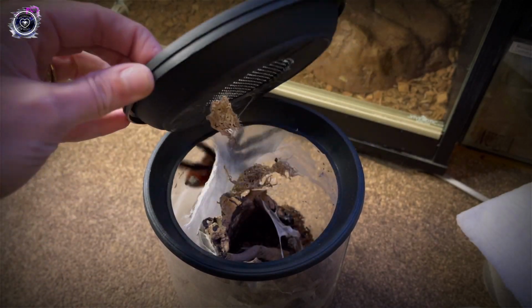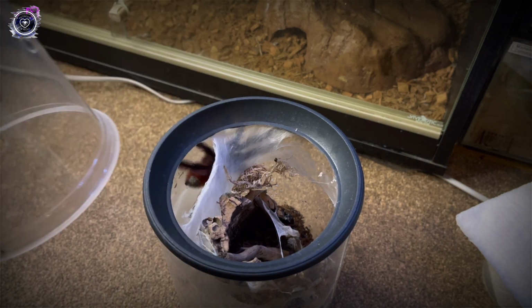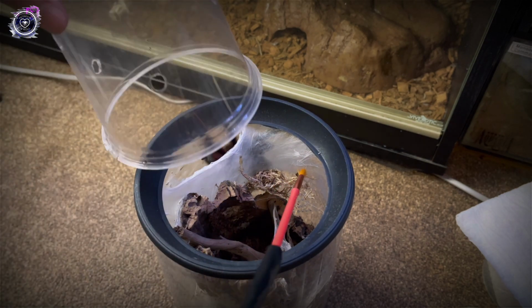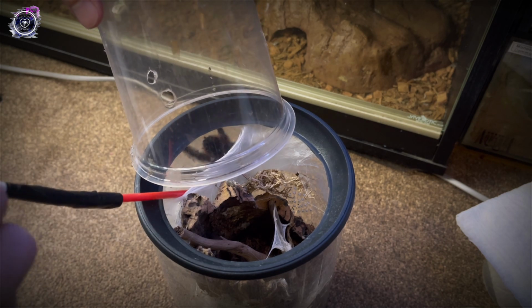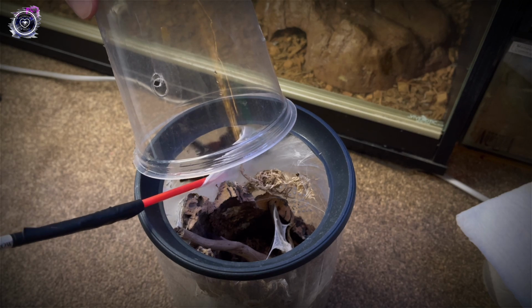So with the shipping container sorted, it was now time to get the tarantula out of his enclosure into the shipping container. And I chose the catch cup method to do this because I find it a lot easier to guide them into the shipping container, especially if you've got holes in your catch cup where you can poke your paintbrush through and guide them down into the shipping container.